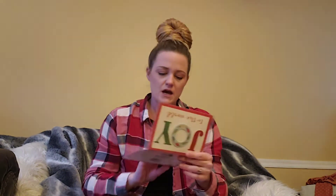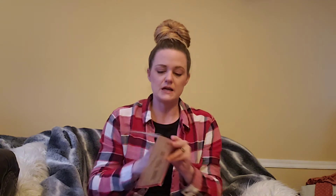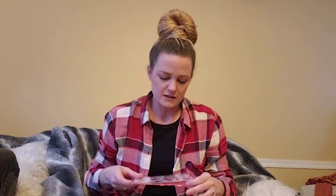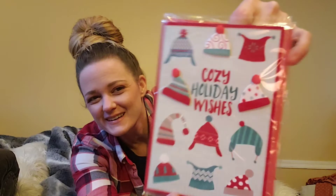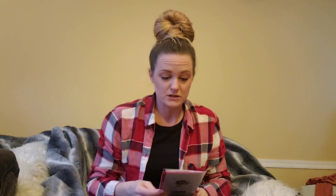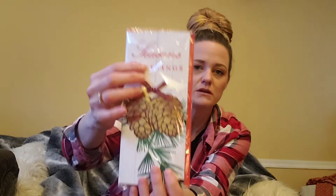I picked up some more Christmas cards — 'Joy to the World,' wishing you a joyful holiday season and a happy new year, and it's 3D! And then I thought this one was really cute — it's felt with little pom-poms on the hats and it says 'Sending warm wishes your way for the happiest of holidays.' And this one was gorgeous too — 'Season's Greetings' with 3D pine cones on it, it says 'Merriest wishes to you for a happy holiday season.'